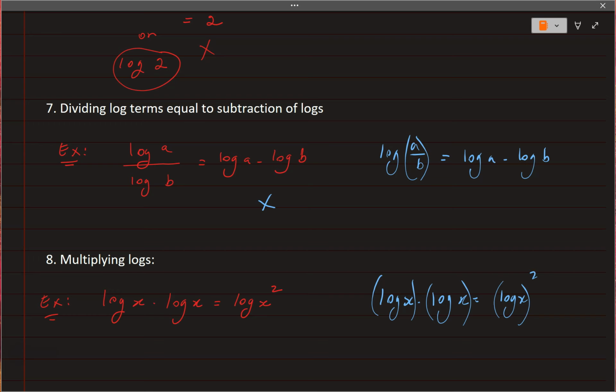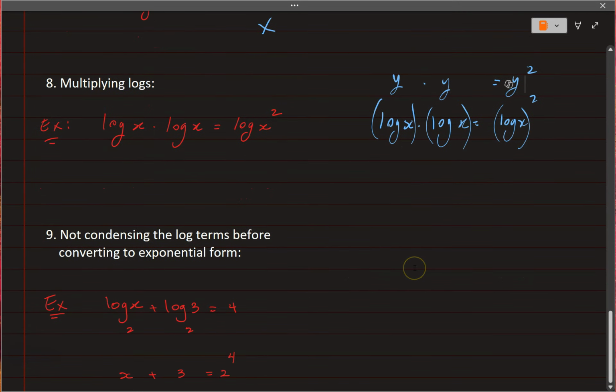It's basically like, what if this was y and this was y? What is y times y? Well, that's y squared. Same idea. Okay, there is no log law that does this. So you just have to multiply the entire thing, same base, and add the exponents, and you got two of them. So it would be log of x in brackets to the exponent 2.